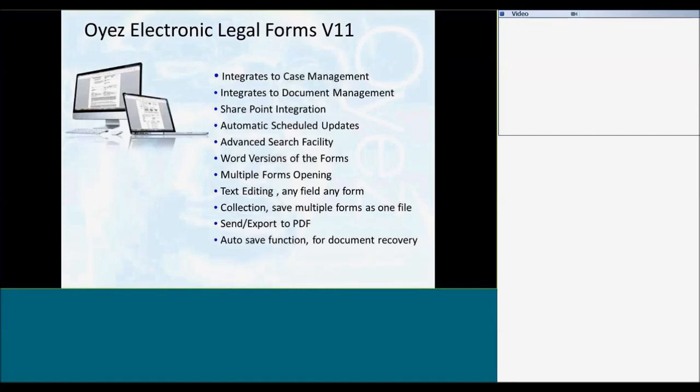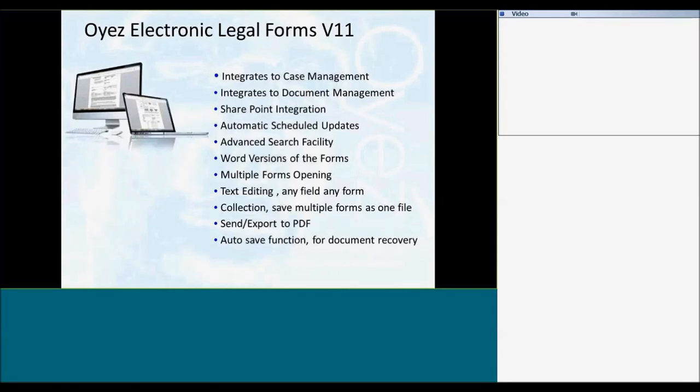We've now, in version 11, spent the last 9 months developing the system so that you can now edit the text in terms of bullet points, numbering, and so on, in any field, in any form. You can create a collection of forms where you open up several forms and join them together as one file, so that when you save them and then review them, you can actually review the collection rather than just having to open one form at a time.